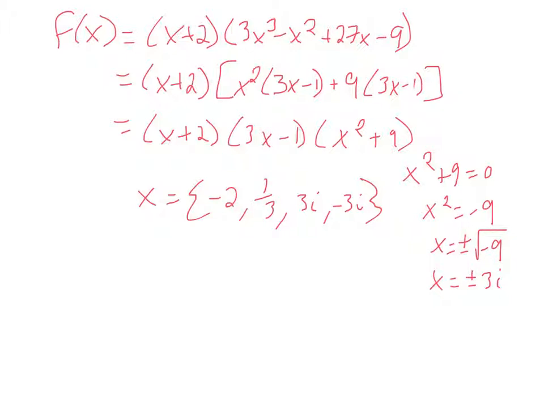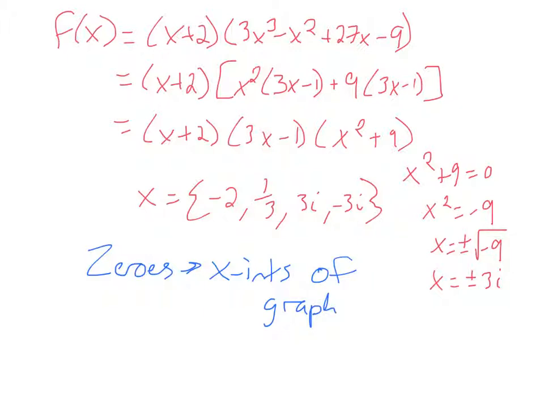So the last thing I want to look at here is what is the implication graphically of complex or imaginary roots? Normally we said that the zeros of a function correspond to the x-intercepts of the graph, right? So if those are complex numbers, what is true about those x-intercepts? Let's go ahead and graph this one right here just to see what it looks like. I'll do that in the next.